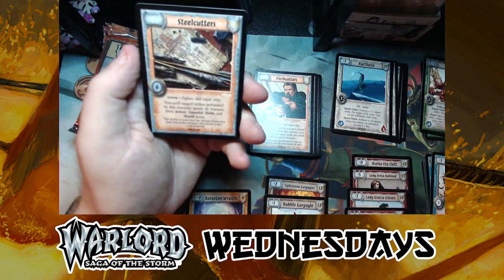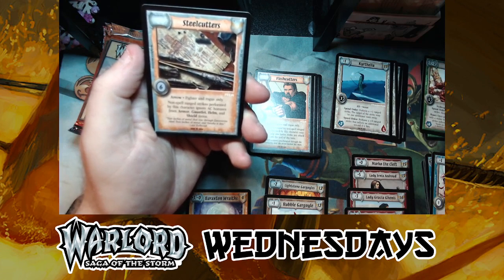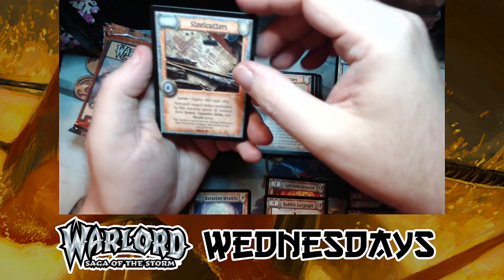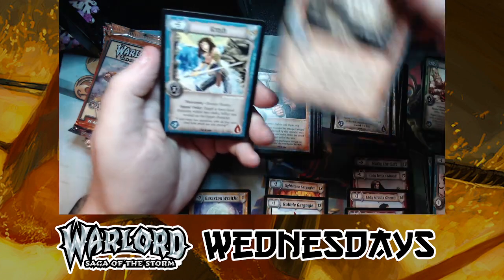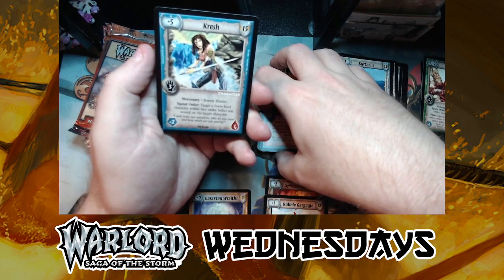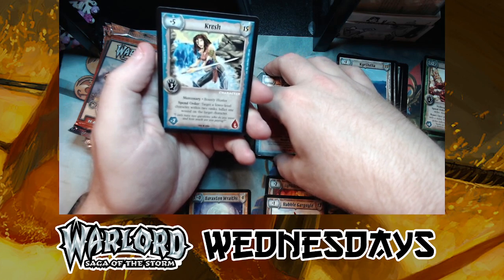Spotter. Steel Cutters. Non-spell range strikes performed by this character ignore AC bonuses from Armor, Gauntlet, Helm, and Shield. Okay. Koresh. Target a lower level character within 2 ranks. Inflict 1 wound on the target character.